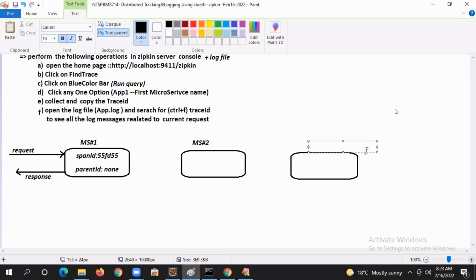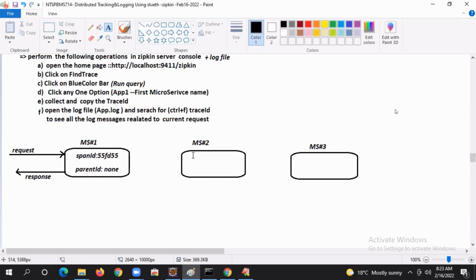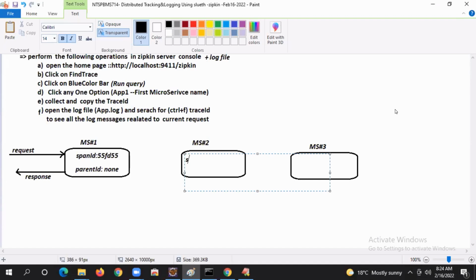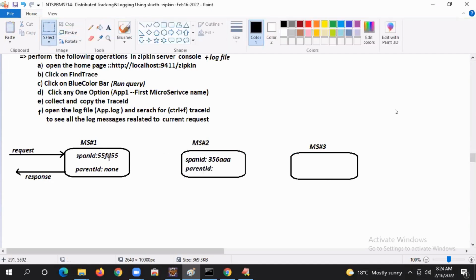MS2, guys. MS3, guys. Tell me, guys, what is this? It has its own span ID. It has its own span ID. Parent ID. This is the parent ID.